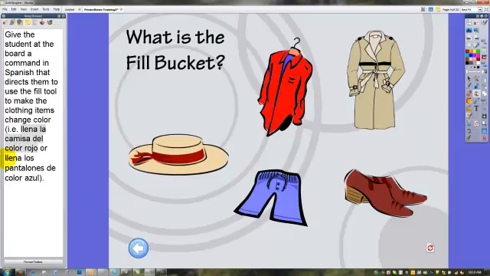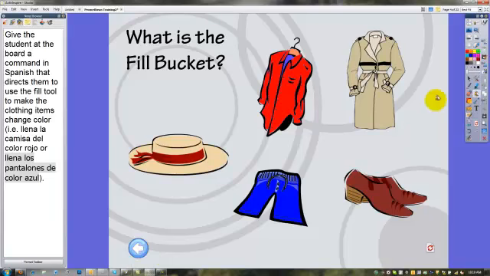And so then the next instruction would be to color the pants blue. Well, they're already kind of blue, but we can go ahead and make them a different shade of blue by clicking again the paint bucket and blue. The student would be coming up to the board to do this. They would click to get the right answer there. So a use of the paint bucket, which you might not have expected would work this way with clip art. It actually works beautifully and is actually a really powerful tool.